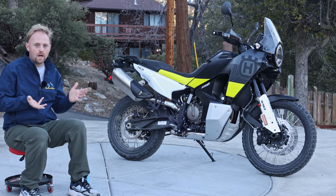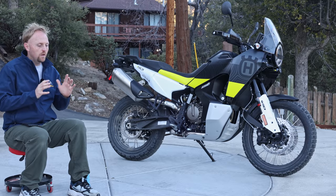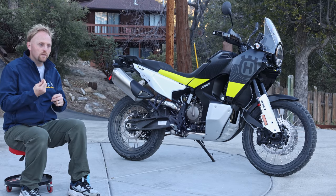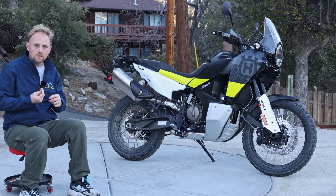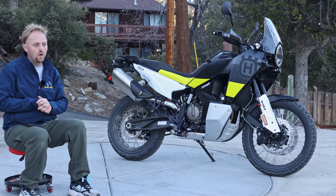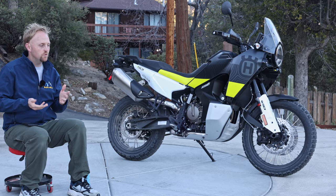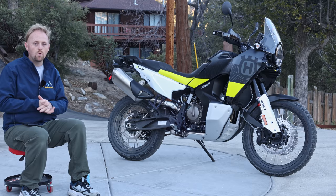There are always downsides to every bike, and I always want to mention that. So initially, the things I don't like so far: the first thing that stood out to me was the wind noise. It's a pretty noisy wind coming off the windshield. So I'm going to be looking very quickly to try to do something to address that, and I'll report back on that.